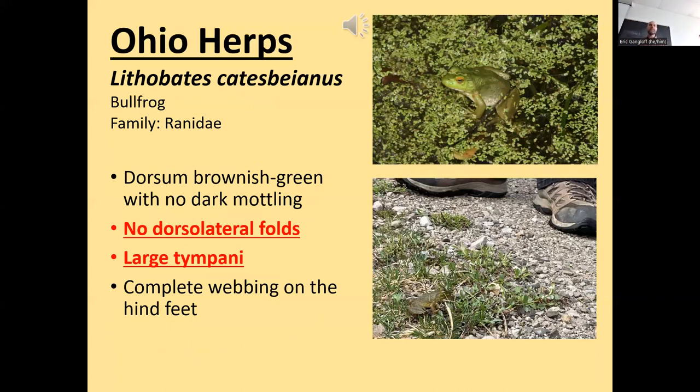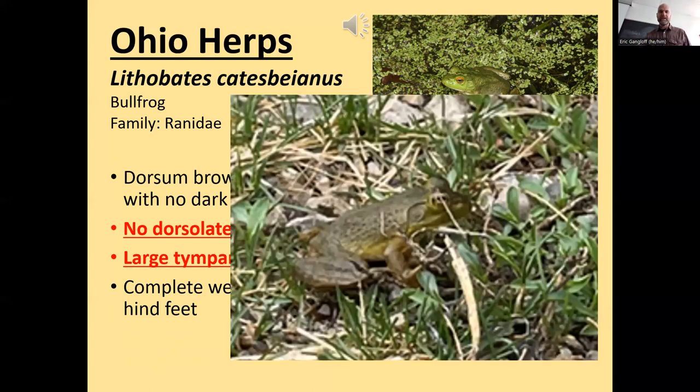Next, we have the bullfrog. Notice, same genus, Lithobates catesbeianus, in the family Ranidae as well. These guys we did not hear, but we did see one example. Who is the frog spotter for this guy? Yeah, Alan spotted this guy. This is a picture from Gallant Woods during the day. We found one of these guys, a kind of smallish one. They do not have those dorsolateral folds. So if I take that picture and blow it up, notice there's no dorsolateral fold here.